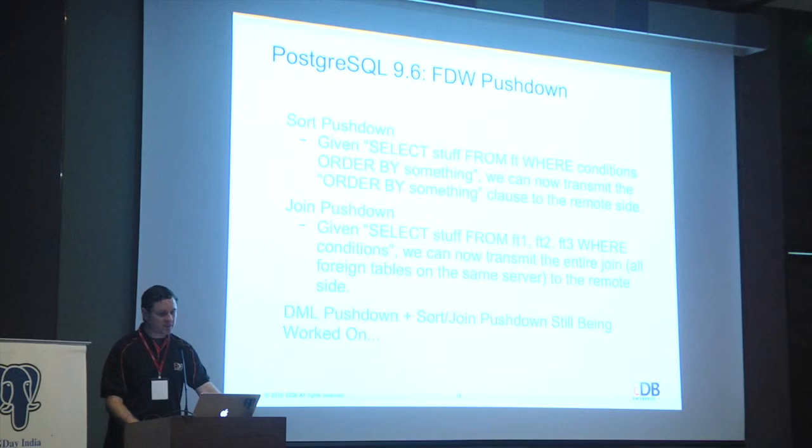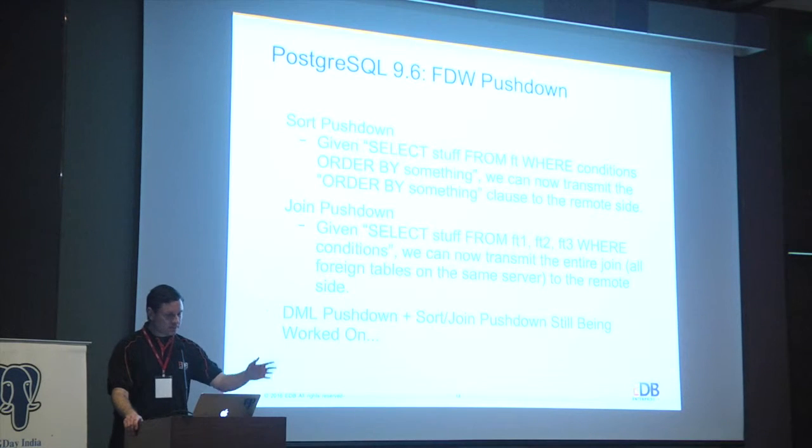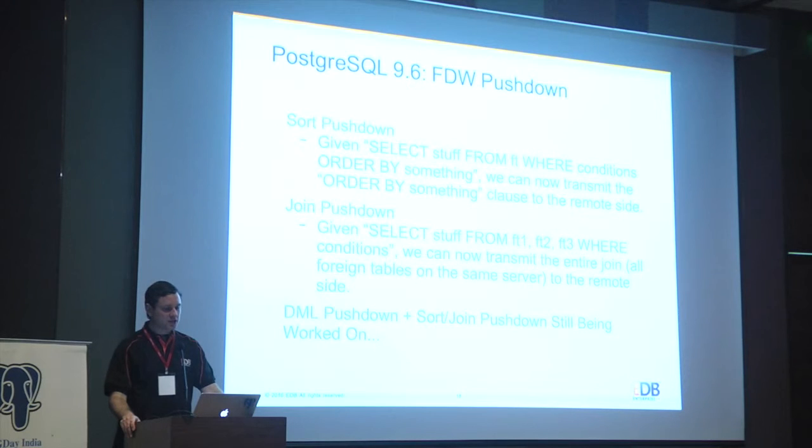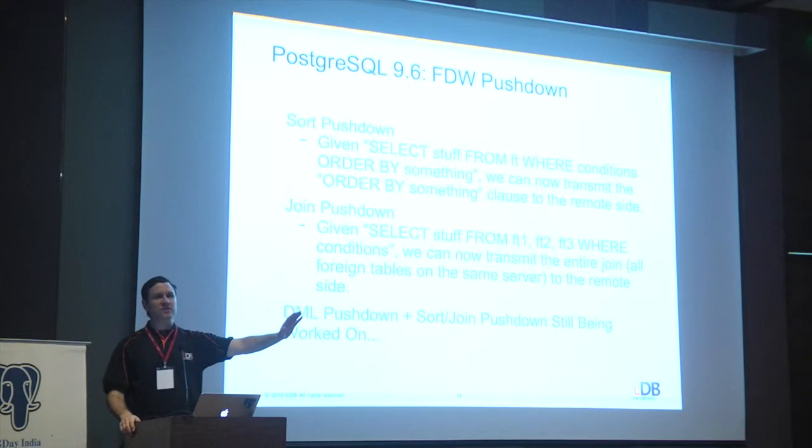Another thing that's coming in PostgreSQL 9.6 is some more work on foreign data wrappers. This was done by some folks from NTT, and my colleague Ashutosh from Enterprise DB did a lot of work to help get this over the finish line. The basic idea is that when you query foreign tables, we want to be smarter about what query we're sending to the remote server. So in PostgreSQL 9.5, if you do a select query on a foreign table and you have an order by clause in your select query, we will not send that order by clause to the foreign server. We will just ask for the data unsorted, and then when we get it back, we will sort it.